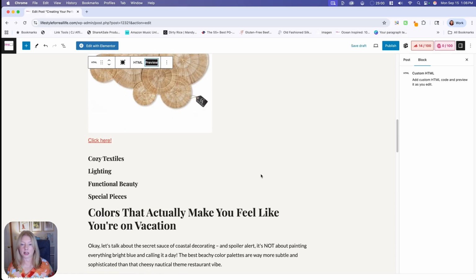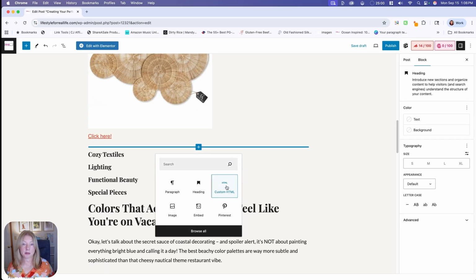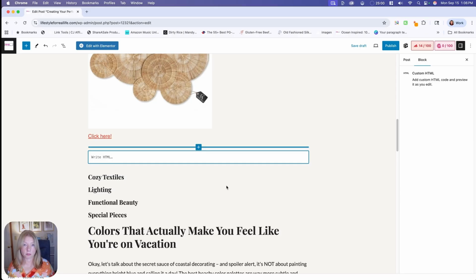All right, let's look at the preview. There we go. There's our second item, okay? I'm going to do all 5 so that you can see how quick this really is. Custom HTML block in your blog post.